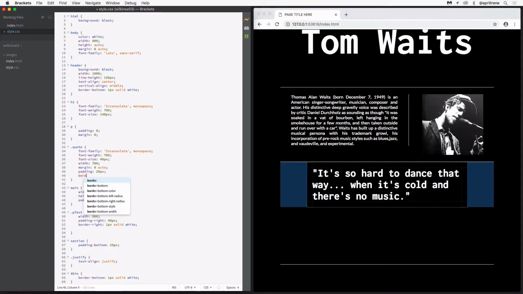And then I'm going to add a border around the whole thing. And instead of solid, maybe actually I want this dashed.